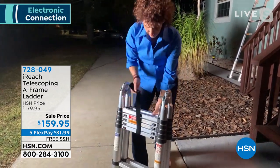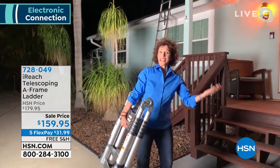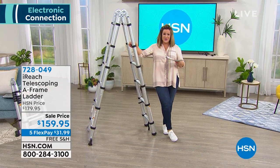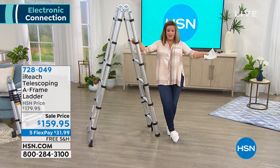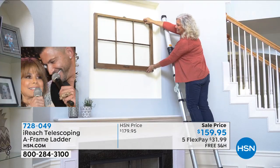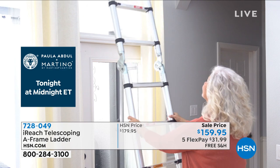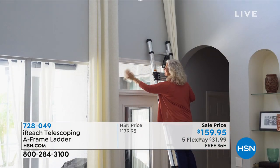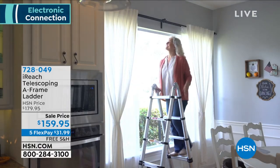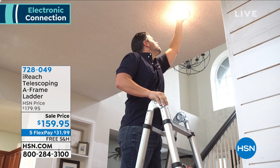If you're a muralist or an artist, you can put this in any car — you don't need a truck. Most of us don't need a big giant standard ladder. For really big jobs you hire somebody like Linda, but for day-to-day things — changing the lightbulb, cleaning the fan blades, changing your air filters — you don't need to call people. This is the answer. It's easy to move around, easy to store, versatile, customizable, safe, and secure. It's made of high-grade aluminum with a 250-pound weight capacity. You get two in one: the straight ladder or the A-frame.